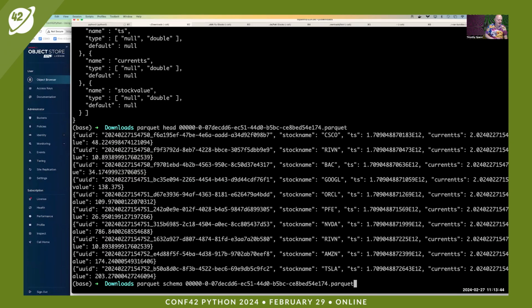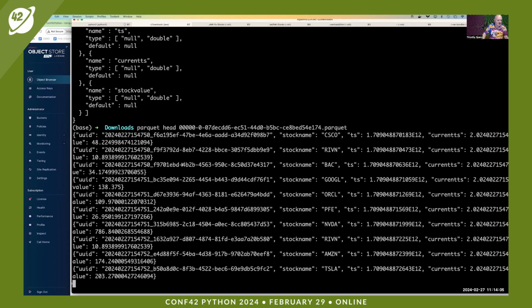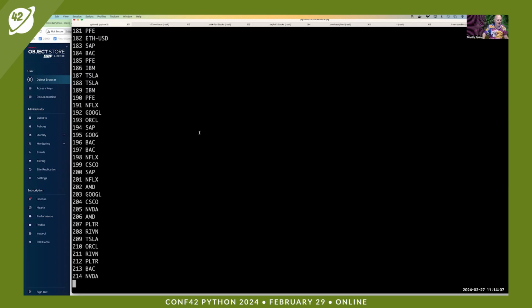There's the head. Just so we don't need a full query engine, I could just use the Parquet tools to make sure those files look okay. And I could look at the header for that. I can do whatever I want with those files: get a sample, query them, convert them. The command line tools are pretty good for that. And you can see, make sure the data is coming in. And you can see we're pushing data out.